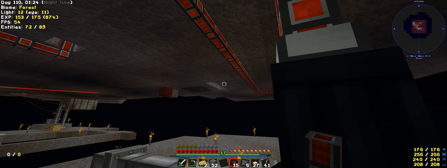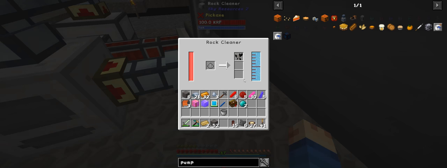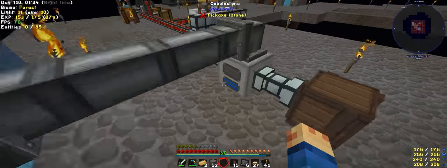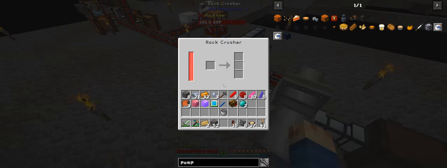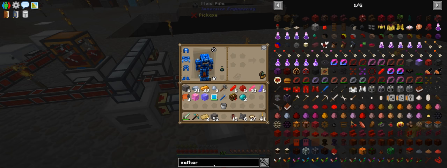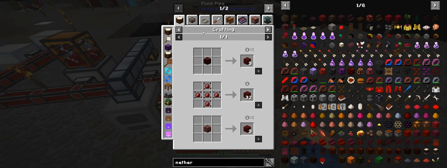There's power. This bad boy we'll be getting, and now we'll be cleaning. So this is all automated now. I will need another one for netherrack. But the problem is actually getting it auto made.